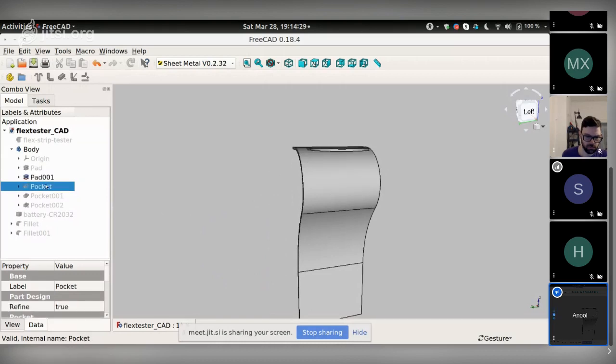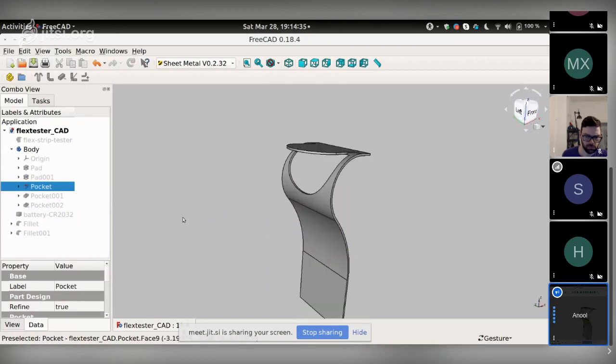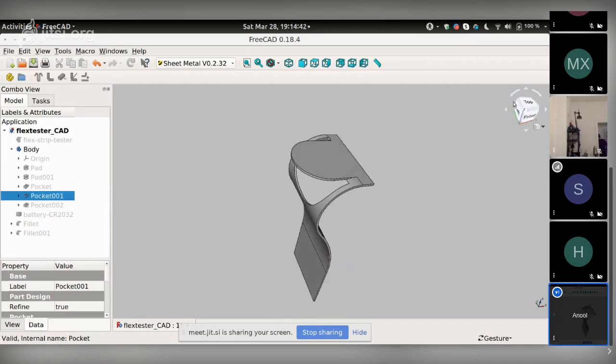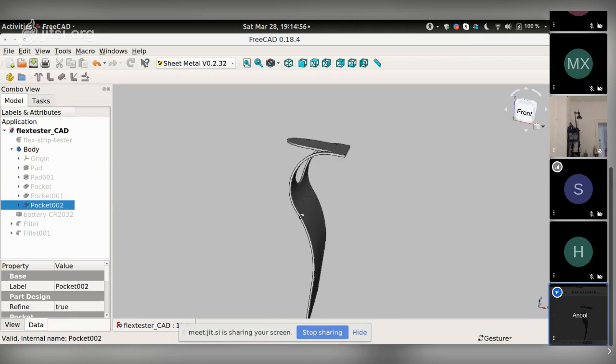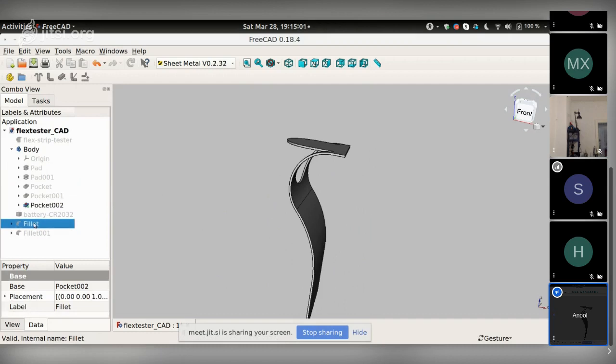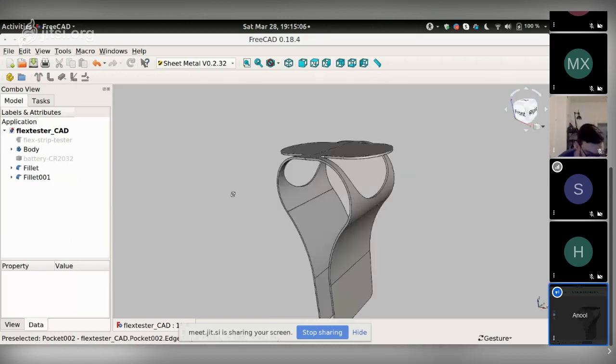So I took this and I added a pocket like so, by adding a sketch and creating a pocket operation instead of an extrude or a pad operation. And I added a couple of pockets at the top. Here's one, and here's the second. So this is what it looks like without the pockets, with one pocket, with another pocket. And then I just mirrored the whole thing on the other side and got this part. Combine them.